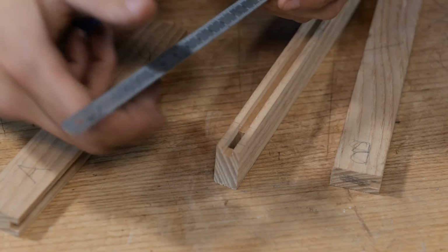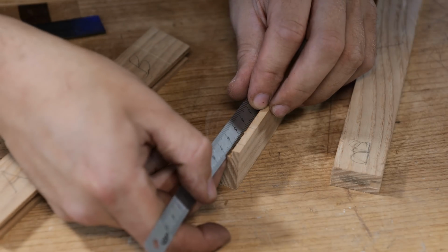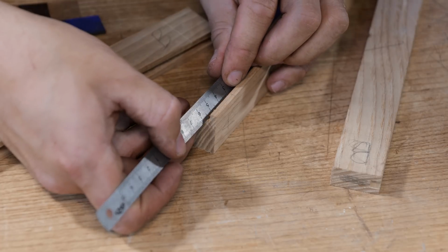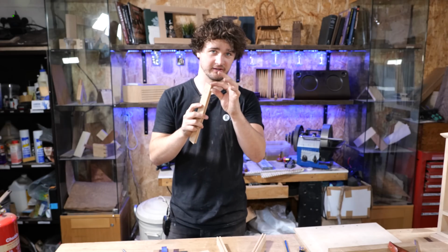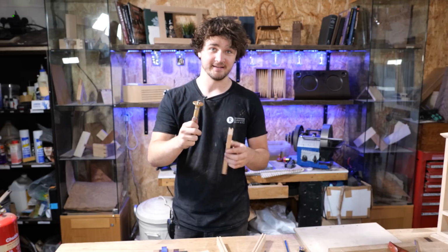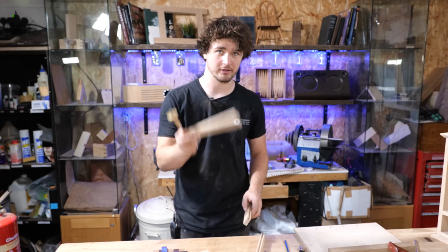Let me just double check that is in fact 7mm, because it might have been bruised. Yeah, it's 7mm. I'll just check it on all of them, because then I can use that as a universal setting. Again, if the height of that haunch wasn't consistent and some were 6 and some was 8, then you want to set that marking gauge independently for each of them and scratch that round the corresponding rail.